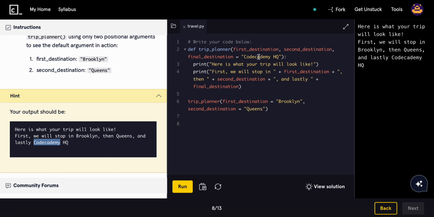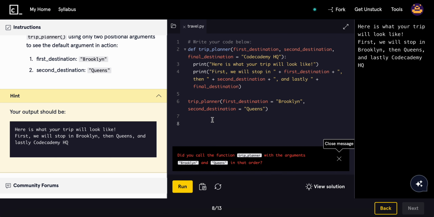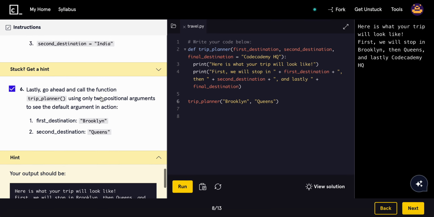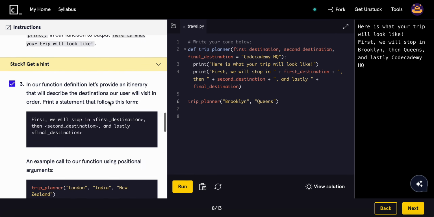Perhaps. I don't think I spelled that wrong. Okay, let's get rid of this. I think it's just wanting us to put the name in there. Beautiful, just like that.